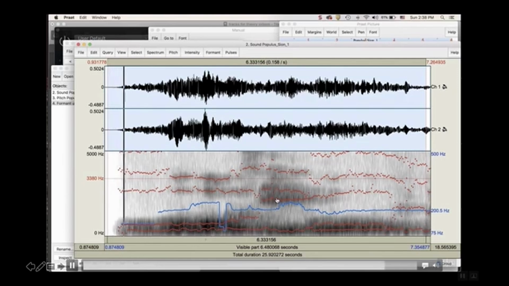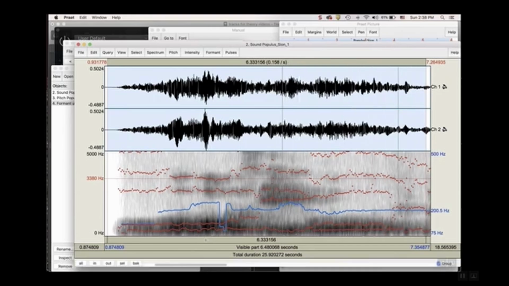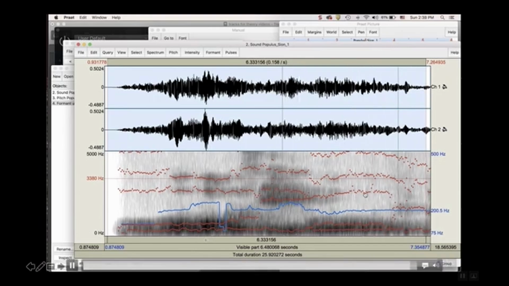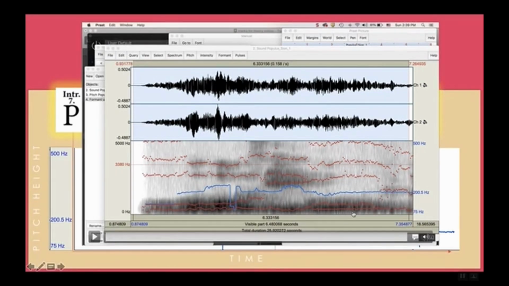So as you're singing this pitch, you hear resonances here, not consciously. It's just to show you that this stuff is affecting the timbre of the pitch. Okay, I know that's a lot of stuff. You don't need to understand that. This is just to make it interesting for you.